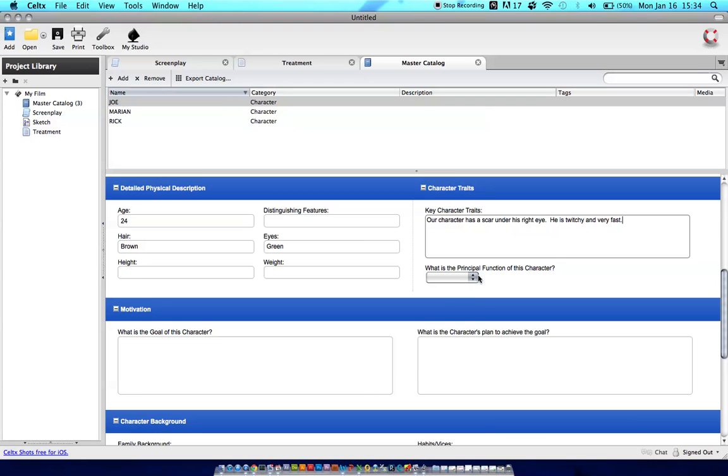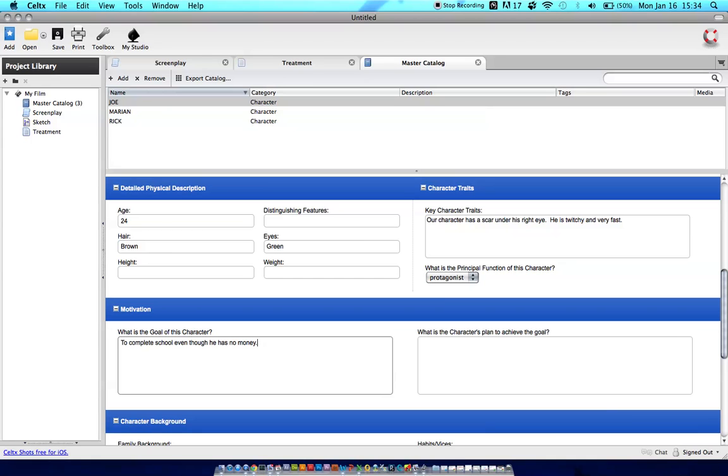What is the principal function of our character? This is going to be our protagonist. So we have all these different options. We have a protagonist. We're going to have one of those. And what is the goal of the character? To complete school even though he has no money.